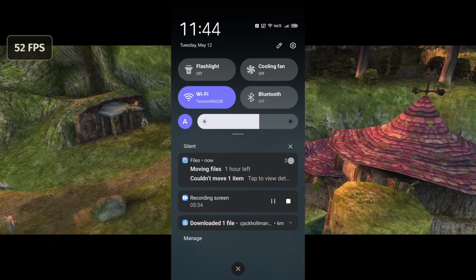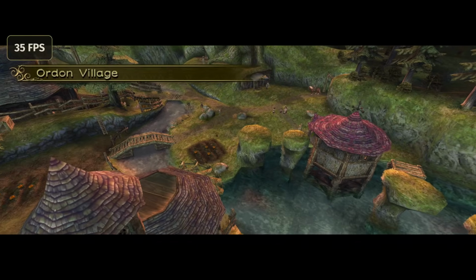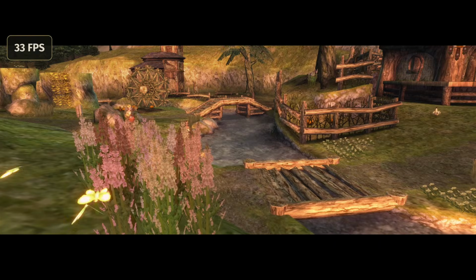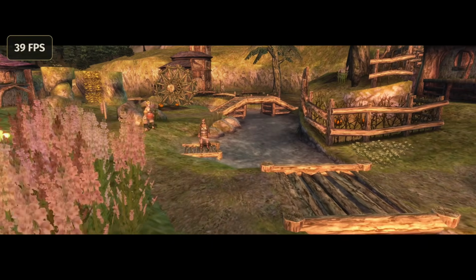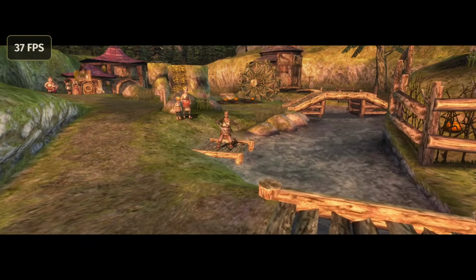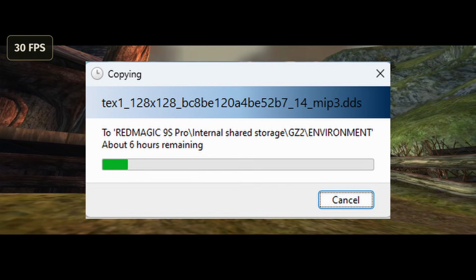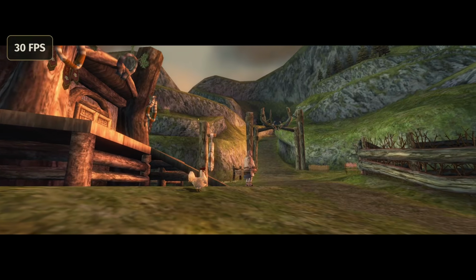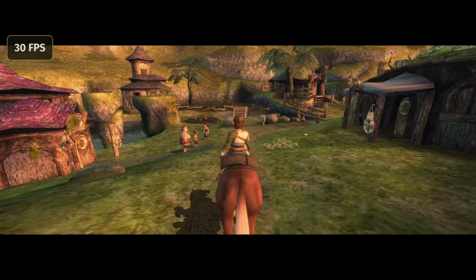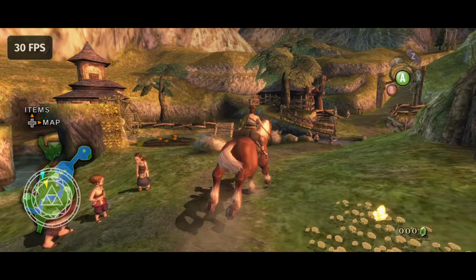So my first thought was I would drag my file onto my phone, extract it using some sort of extraction method, and then drag it across to the texture replacement folder. Doing this would have taken me six hours of my phone sitting idle on my desk, potentially ready to screw up at any moment. So that was not a solution. I could not do that.